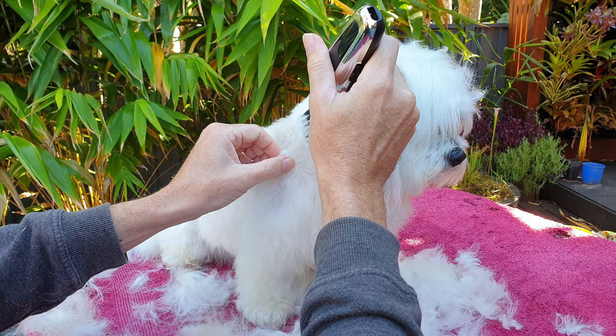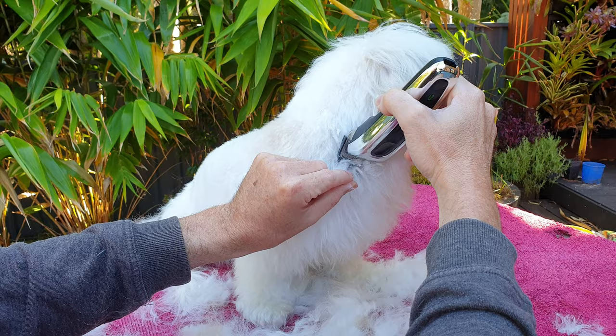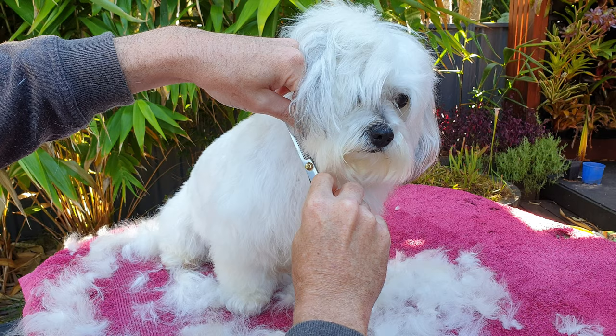Shave as much hair off as you can under the ears. I start from the back of the head, work down the neck, and go under the ears and remove quite a bit of hair. You don't want a build-up of hair there, you want a bit of an air gap, just to help the ears breathe and get air circulating through them to keep them healthier.